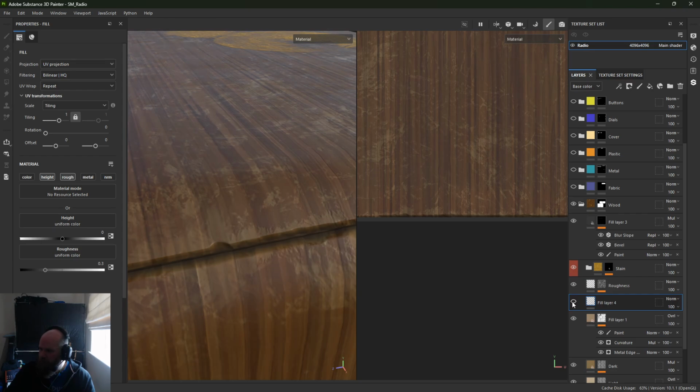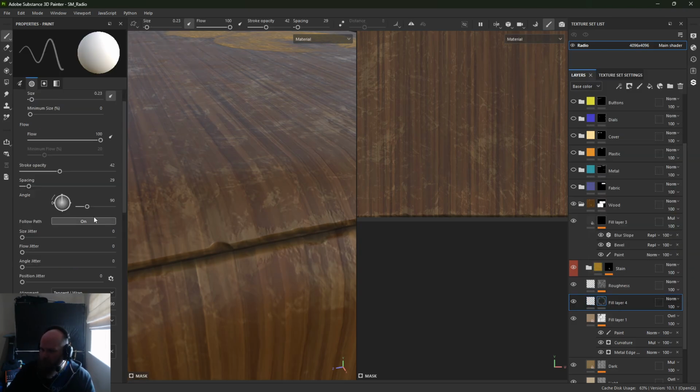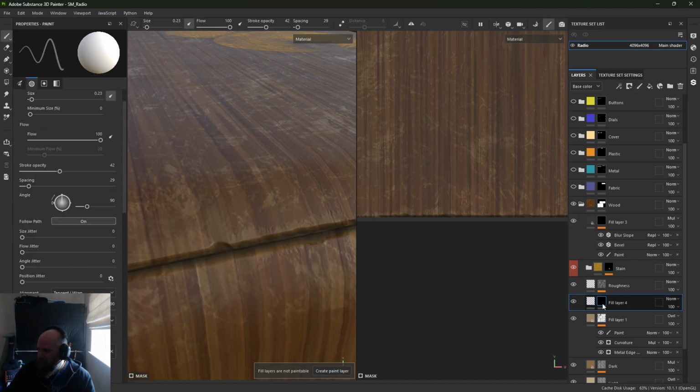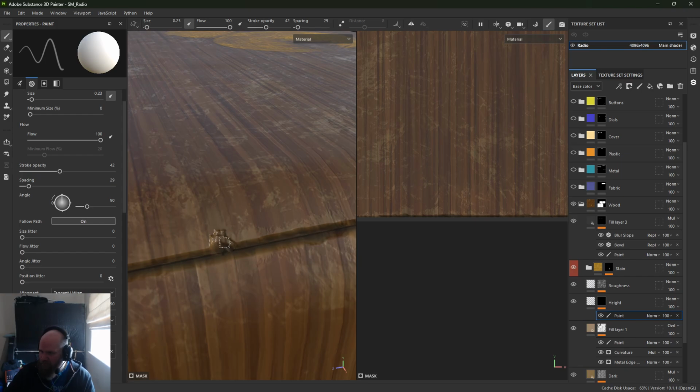So that shouldn't be affecting the roughness. It kind of is. Oh, because I have to have a black mask. That's fine. Yeah. There we go. See, when I'm excited, I forget stuff myself as well. And then to that, this height. Always name your layers. Always name your layers. And to that, I'm going to add this. So I can start to just pull some of that in.